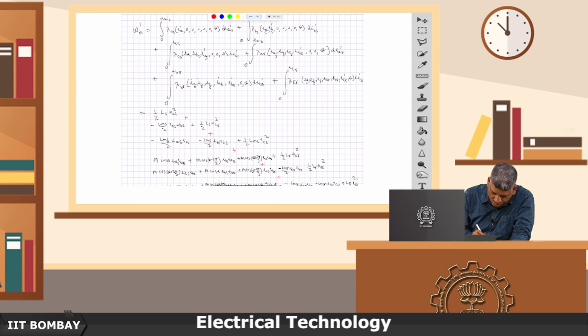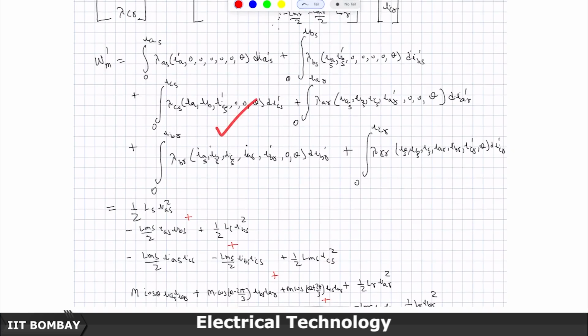Now you can use common sense, as some common sense has been developed. You can write this as IAS ICS between C and A phase. So, the product of those two currents and the mutual coupling, which is minus Ls by 2, exactly following this thing here, and then the mutual coupling between the B phase and the C phase of the stator, multiplied by minus LMS by 2. So, we explained all these three terms. With respect to the rotor, still no contribution came, because until the third integration is over, the rotor currents are set to 0.